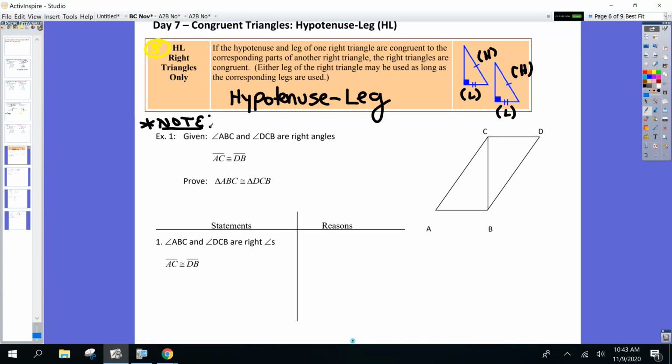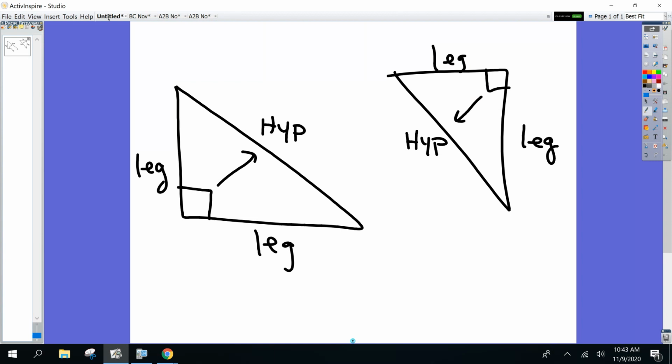Now, does that mean that you see right triangle, you think HL? No. Are you kidding me? Ready? Let's go back to my diagram here. Are those triangles congruent? Yeah. Not by HL. By what method though? Angle, side, angle, right? Everyone agrees that's angle, side, angle. Do not get in the mindset, I see right triangle, I see HL. That's not the case. Are we all good? All right, let's focus on HL though today.